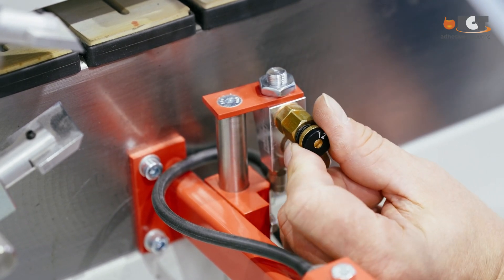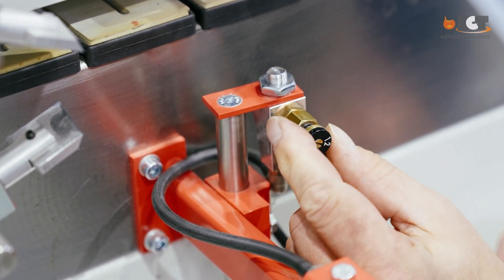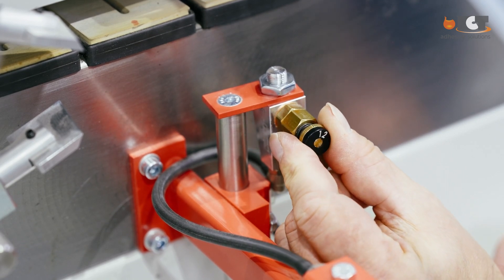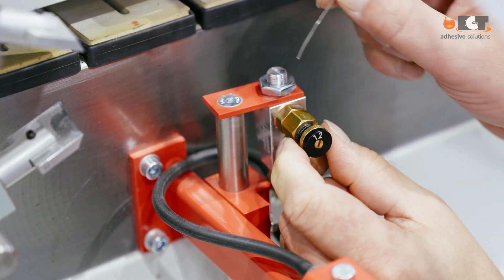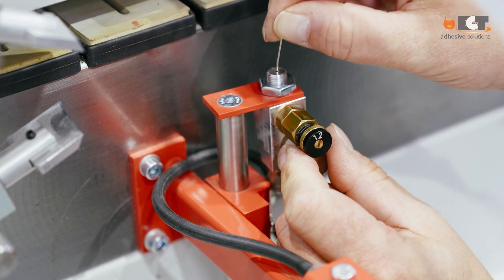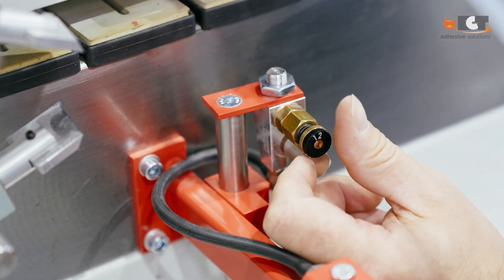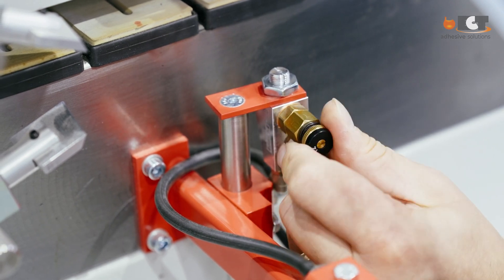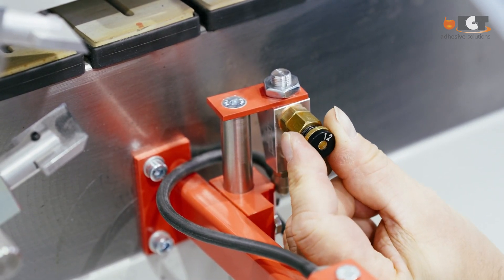If no liquid comes out despite the correct setting, allow the nozzle to spray permanently and turn it up at least one full revolution. Take a needle or paper clip and clean the nozzle channel with it. Any fragments clogging the nozzle will be automatically flushed out. Afterwards, close the nozzle hand tight and set the scale back to position one or two, depending on the liquid used.